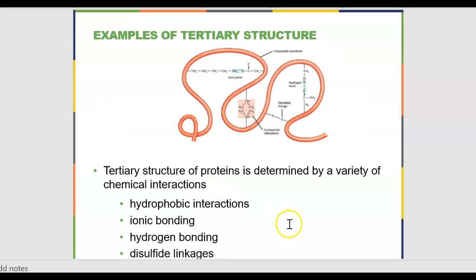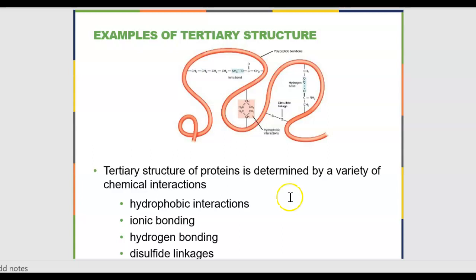So tertiary structure causes the protein to really take shape. You'll see lots of different possible interactions that can happen. This would be the chain of amino acids, perhaps with some other things we can't see here because it would get complicated. Primary structure is the chain; in secondary structure, some of this would be pleated or spiraling; and then the R groups start to interact within this long chain, and that's what you see here.